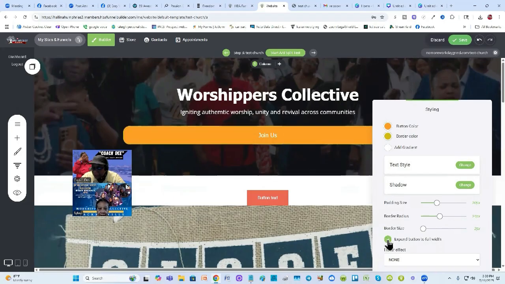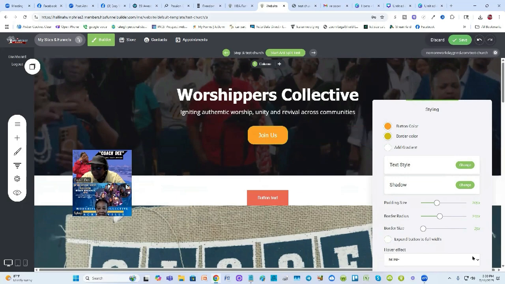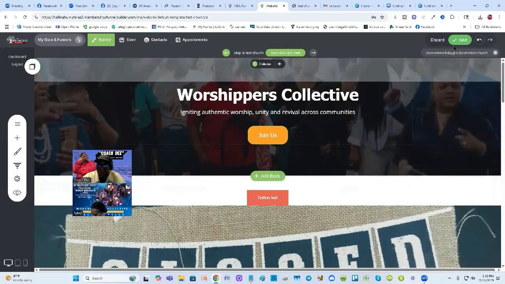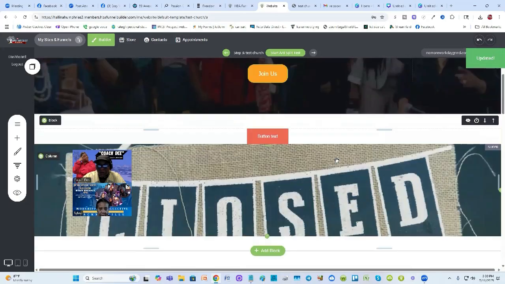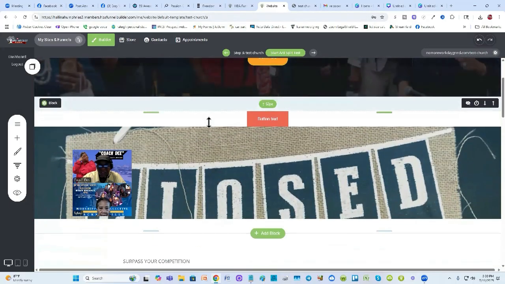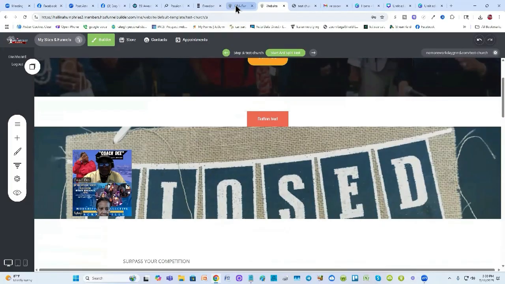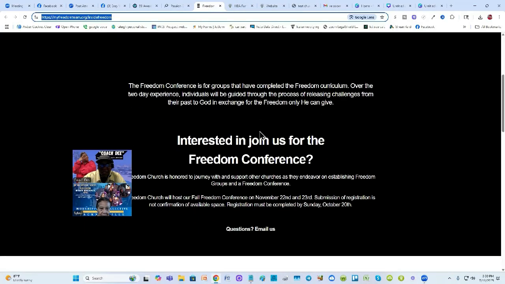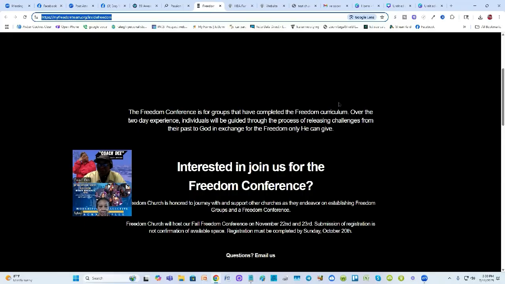Then you have another effect, expand the full width. That doesn't look good, but I'm just saying it's there. And you have other effects down here, like hover effects. So these are different things as far as the styling. That's the paint, the lipstick, or whatever. So next, this is basically our hero section. Our hero section looks better even with the misspellings. All right, so now it has some words.